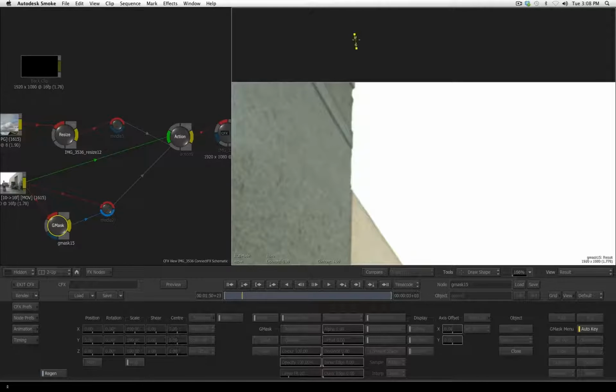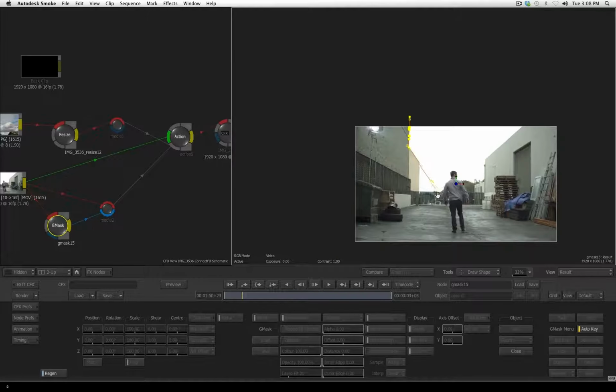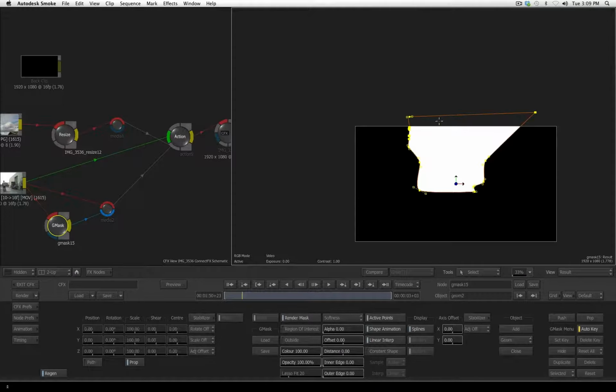So I'll click down to create my first control point for my mask, and then I'm just going to come along and I can draw my mask around this. You know what? I'm doing this part for demonstration purposes, so I'm going to be really quick about this. Let's just go boom, click a couple quick points like that. I'm not going to be careful about my mask. So I click my mask. You see now we create it.